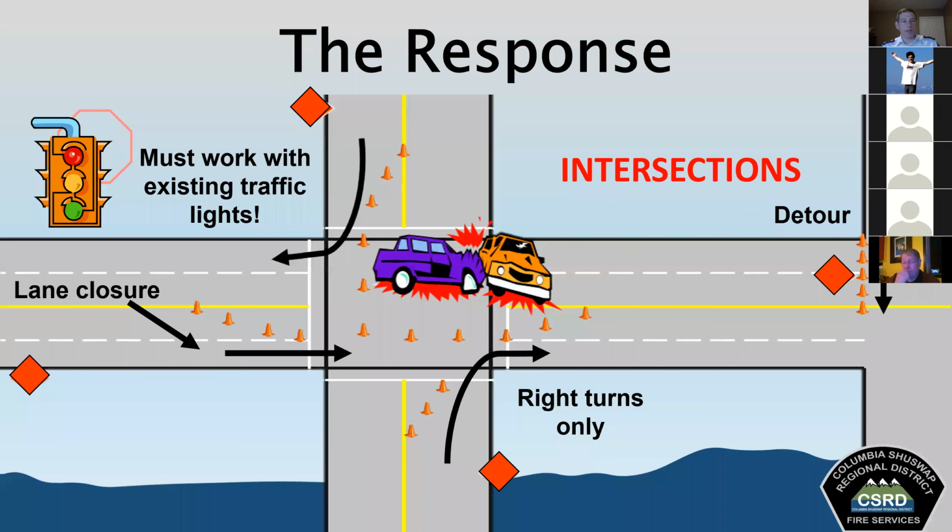And remember, every setup's going to be different depending on the location, depending on what you're dealing with out there. It will be different, right? Think about putting that right turns only into place if you have to, and always work with the lights, never against the lights if you can avoid it. So if they're going green in a certain pattern and red in another pattern, try to keep with that order. It makes it easier. All you're doing then is really directing the traffic in which direction to go. As soon as you start trying to fight the traffic lights, it creates confusion in the motorist, and it can lead to problems.